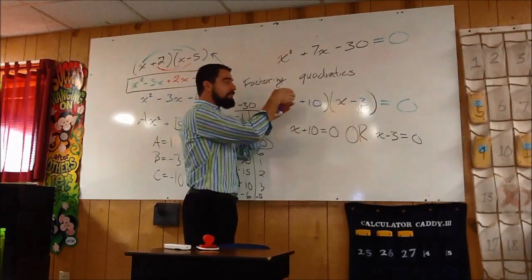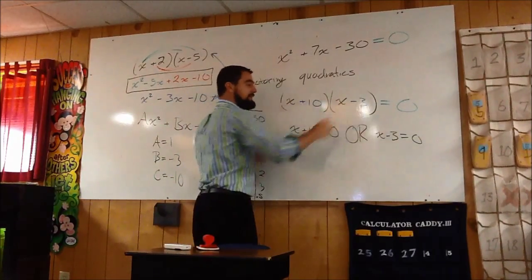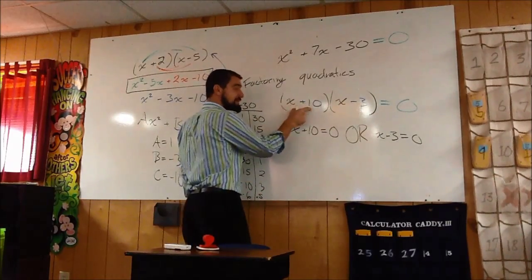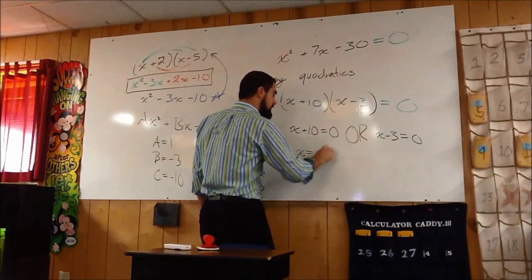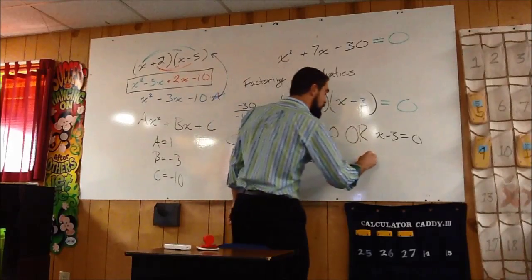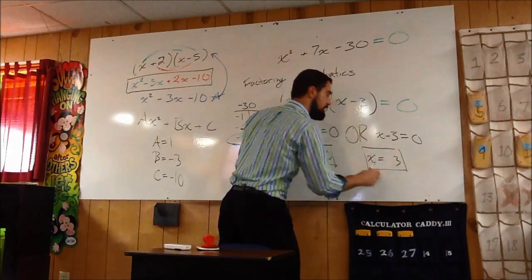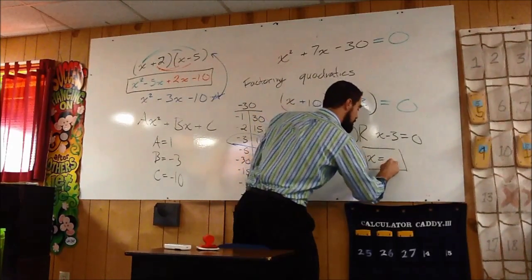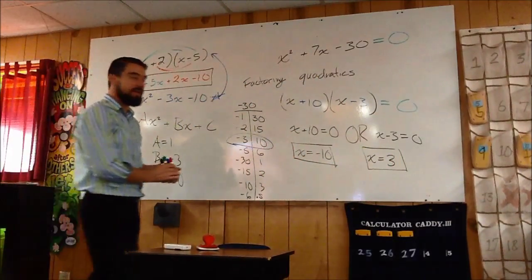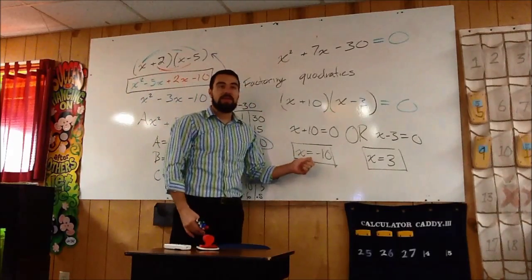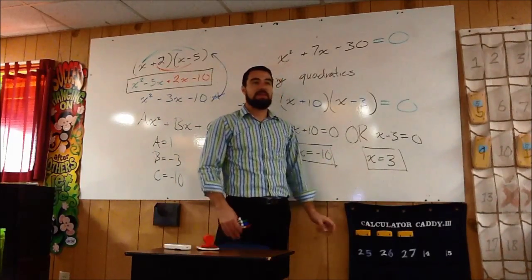So what I've done is I've applied the zero product rule, and I've broken this up into two separate equations where either x plus 10 has got to equal 0 or x minus 3 is equal to 0. So I've got, in the end, x is equal to negative 10, or x is equal to positive 3. Now I've solved this equation. Now I have given a value of x. And so x is negative 10, or x is 3.